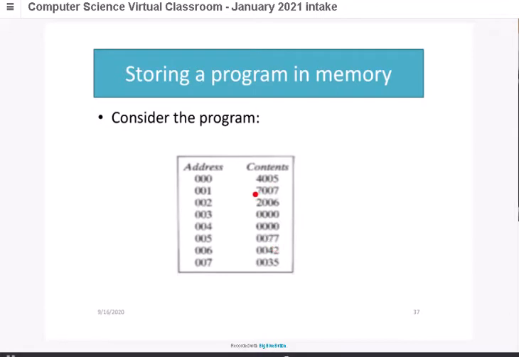And this instruction is the next instruction because we've added one to the program counter. It says subtract the number found at location 007, which is 35, from the value in the accumulator, which was 77. That gives us 42.